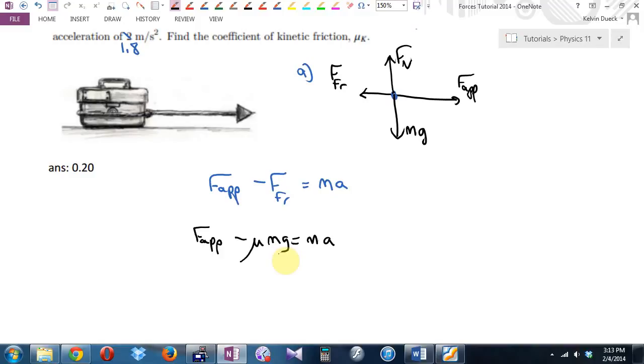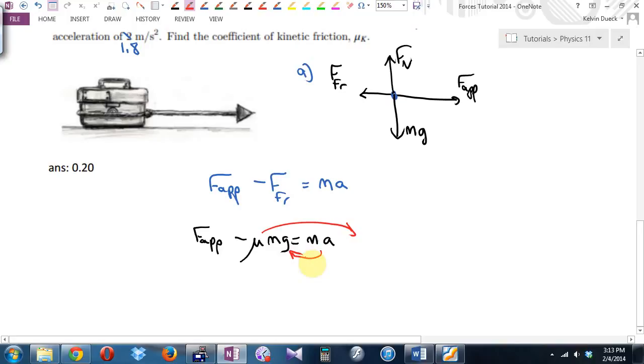I'll be honest, there's several ways. One way, which I would choose not to do because I hate negatives, would be to go minus F applied, divide by negative mg. Perfectly acceptable. Have I mentioned I hate negatives? I can do this intuitively: I'm going to add that to that side and at the same time subtract that there, because I don't like a negative in front of the mu.